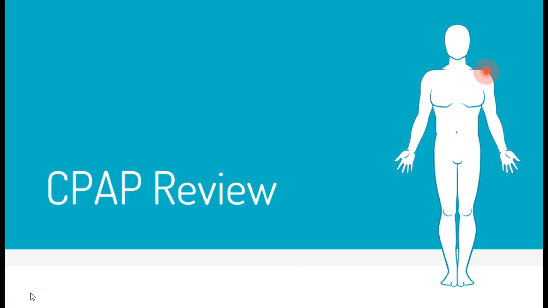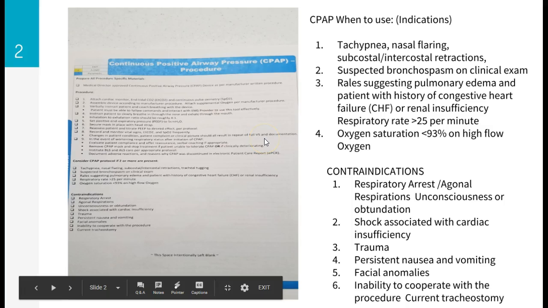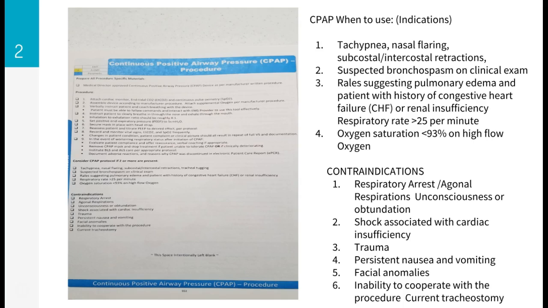This will be our in-house training review of CPAP protocol and administration. First off, we're going to look at the CPAP protocol. It's found on page 163 of your Dane County protocols. And we'll look at what our indications are for the use of continuous positive airway pressure, or CPAP.